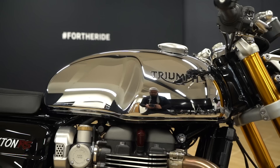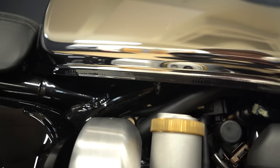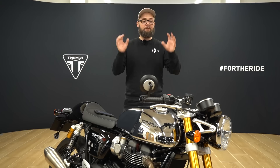In this Chrome Edition you've got a fully chrome tank, which I think looks absolutely awesome. A nice little touch is that the seam along the bottom is painted jet black so it sinks into the background. On top of that you've got jet black on the mudguards, side panels, seat cowl and headlight bowl. It all combines into a bike that really looks like it was made for this finish, and it's definitely evocative of the original era of cafe racers — for me, this might well be the best of the bunch.